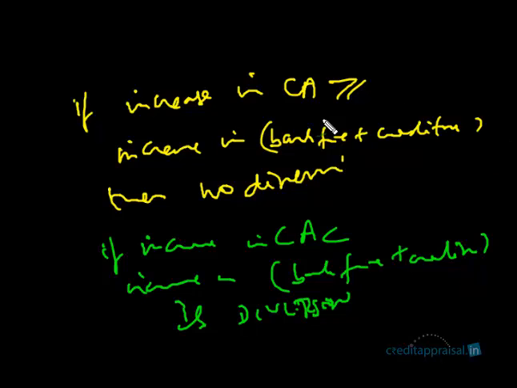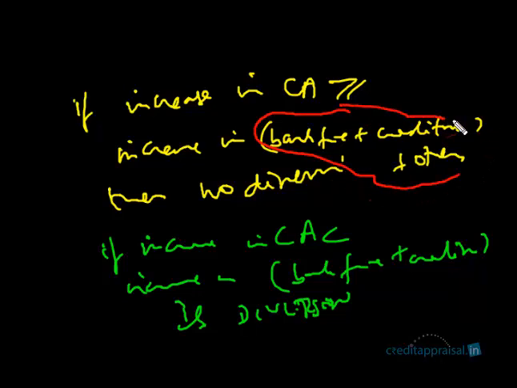Bank finance, creditors, yes, these are short-term funds, but there could be some other short-term funds also. I agree these two are the major short-term funds available to the company, say some 80%, 90%, but there could be some 5 or 10% other short-term funds. So I'll just add plus others, some other short-term funds. Now all these short-term funds put together, bank finance, creditors and all this, aren't all these liabilities?